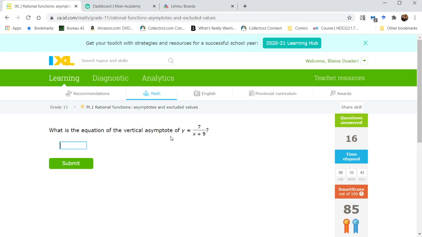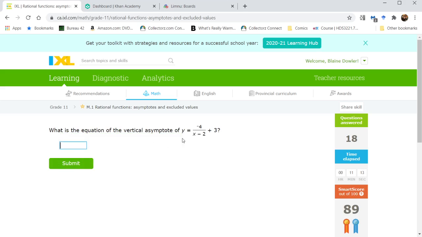And the vertical asymptote here is where x equals, or the denominator equals 0. So that is where x equals -9, because it takes -9 plus 9 to divide by 0 in this equation. The horizontal asymptote, as x goes to infinity, this fraction goes to 0. We are left with y equals 7.